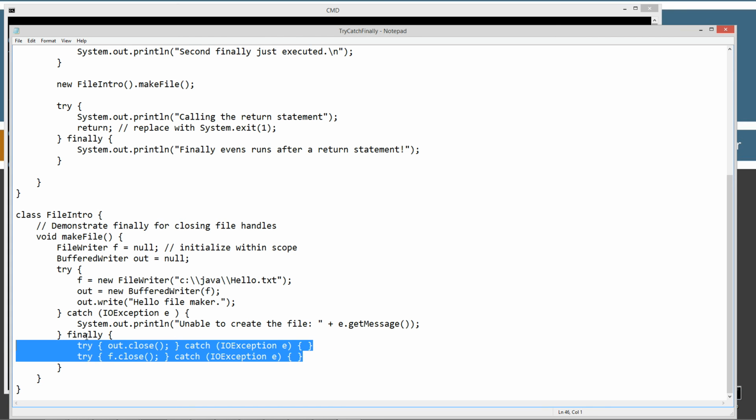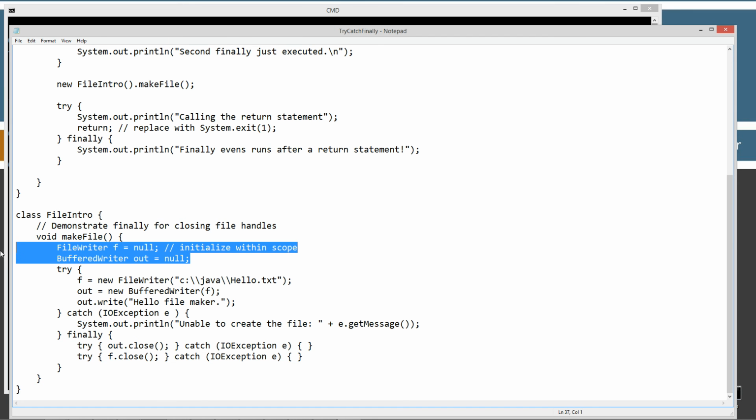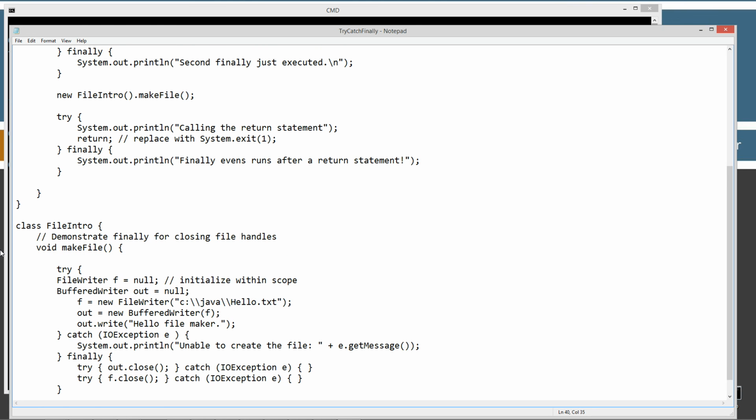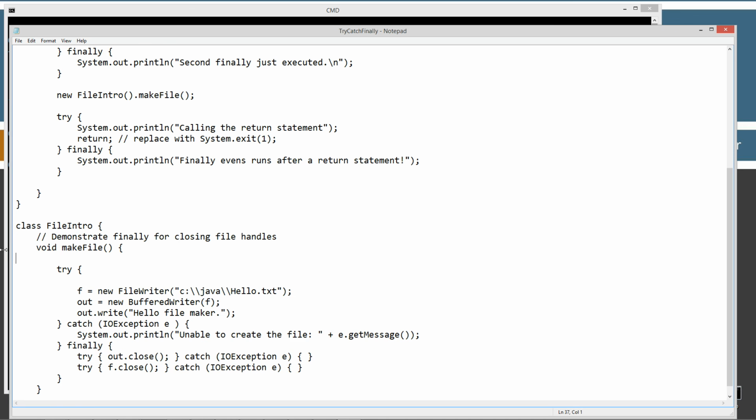But you can see down here in the finally, the reason why I had to put these up here is so that it would be within the scope. If you've been watching my tutorials, especially on variable scope, you'd know that if I had placed these two lines right up here, well, actually, before I do that, I'm going to go ahead and run this, show you the file, and then I'll go into a little bit more detail there.